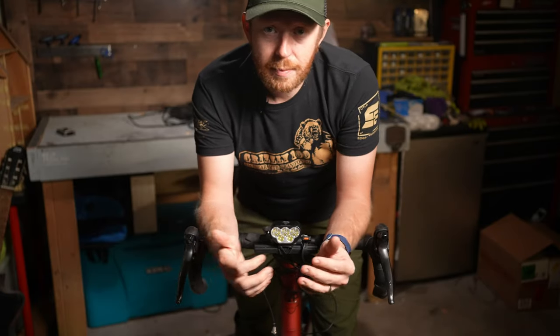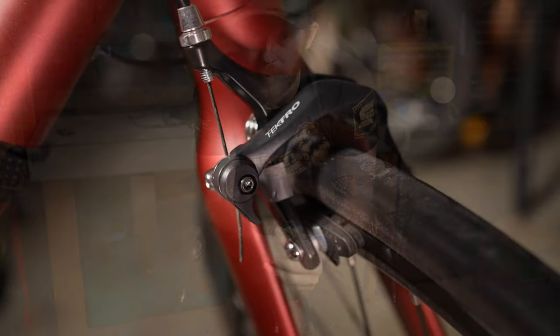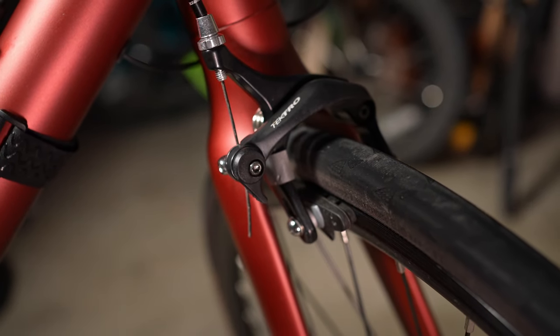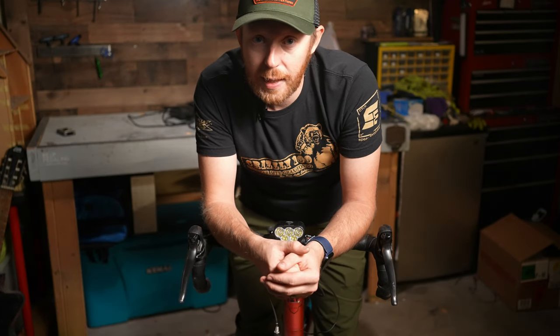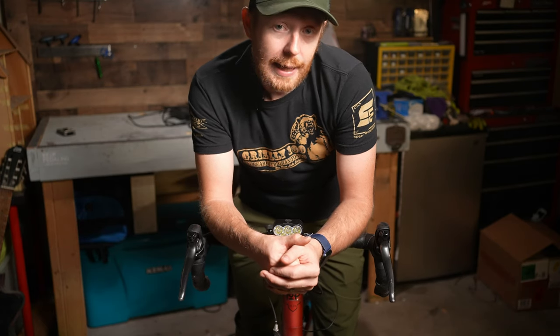So the brake system that comes on this bike is some Tektro mechanical rim brakes. And I must admit, I don't have a lot of experience when it comes to rim brakes. I did find that these were adequate for my daily commuting needs. And while these brakes have met my basic requirements, I did find them to be somewhat lacking in power.